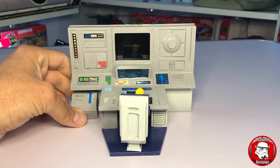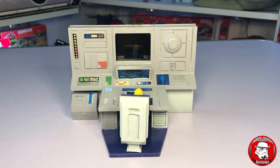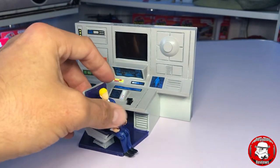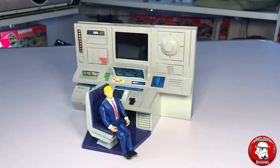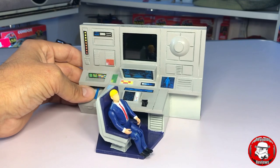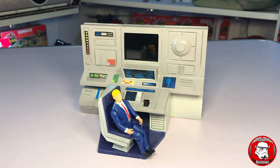Now, I will tell you what I paid for this. I can't be exact because obviously it was in euros, but I paid with postage just under 100 euros, so maybe £95. Now, that might sound like a lot. But when you actually think about it, this is coming from Paris, so there's postage in there. Obviously, you've got a custom playset, you've got a custom Matt Tracker figure, you've got custom box, you've got a poster, you've got instructions, you've got a charging cable, and he even threw in a custom mask for me. Now, I'm not saying I'll do that with everybody, but I think this is definitely value for money. It is such a cool set. So thank you again, Cliff Dagger. I will be back for more.